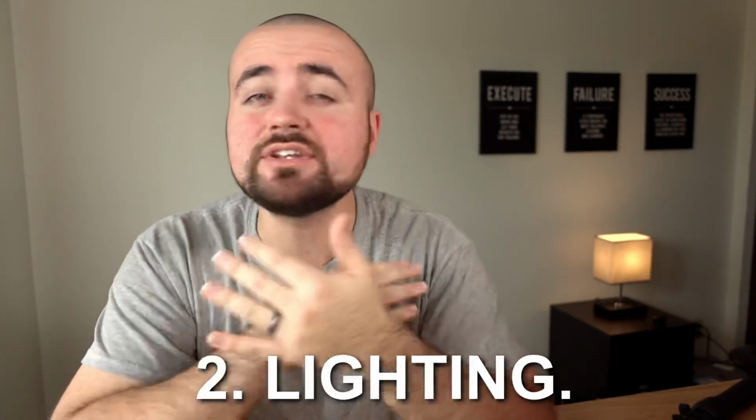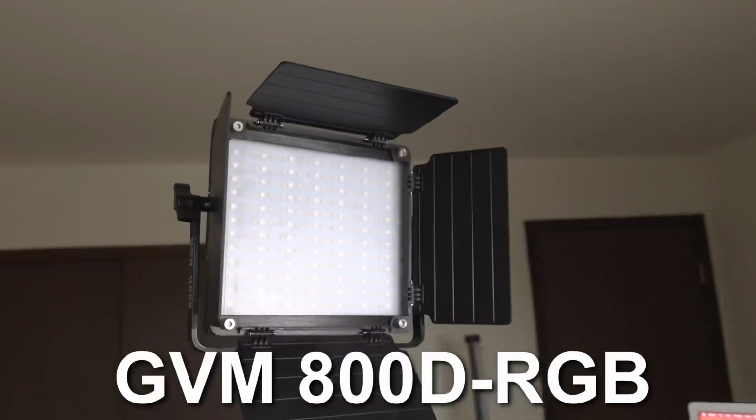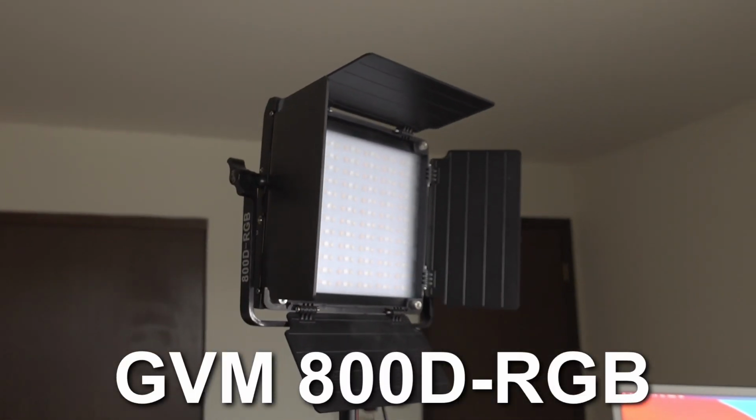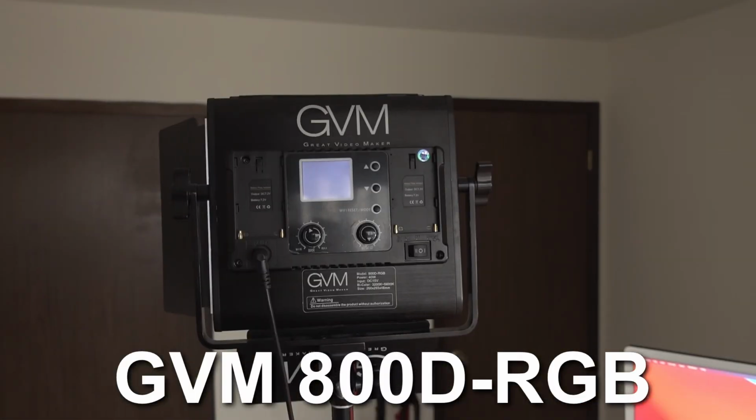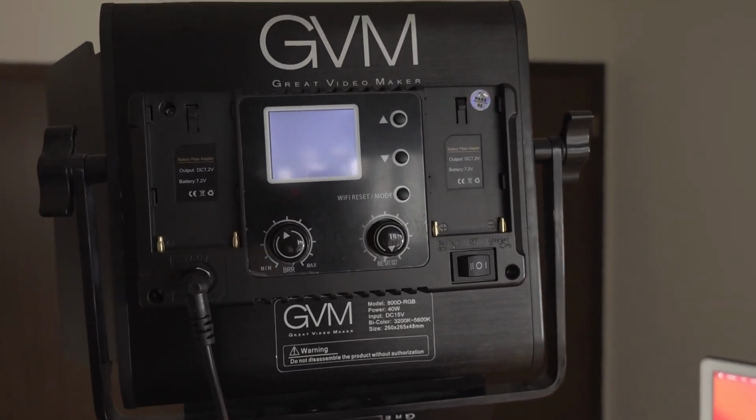Tip number 2 is that you need to get your lighting down. Lighting is going to make or break your video, so you have to do well on this. Now, if you have money to spend on lights, the ones I'm actually using are the GVM 800D RGB. I bought these off of Amazon. You can get them in a 2-pack and a 3-pack. You can change the color of them. They're really great lights. I love them. I'll have a link down below if you want to check those out.